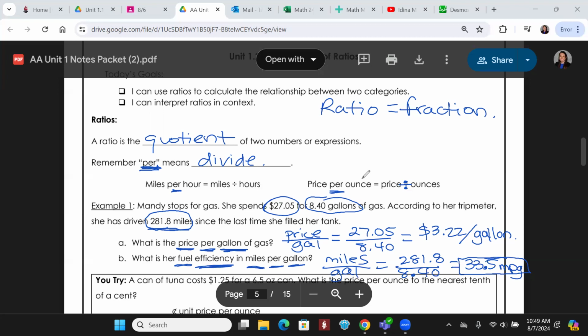we're talking about unit price per ounce of a can of tuna. When you go shopping, you'll see a price tag and it'll say the item costs, let's say, $3.99. And then there's a little yellow sticker at the bottom that says 19 point something, right? That's the cents, how much it costs in cents per unit.